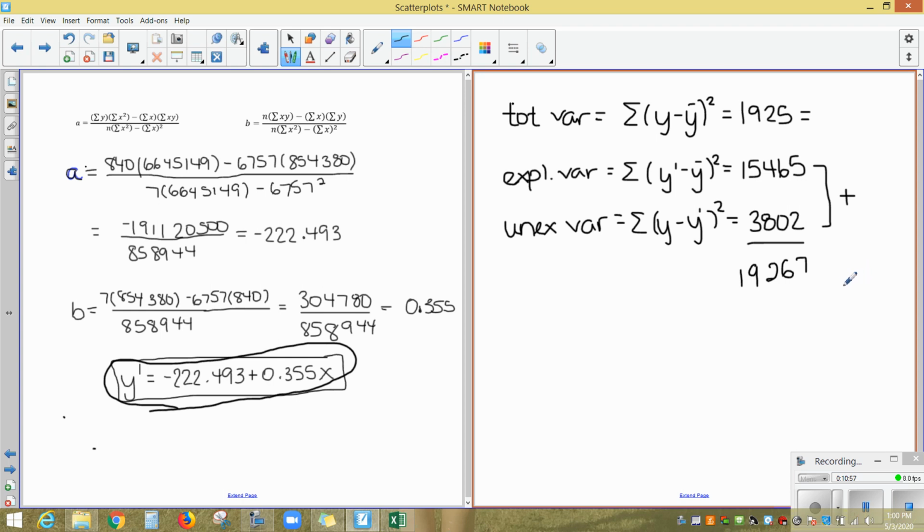Again, I tried this 2 or 3 times at home, rounding to different values, and I never did get it to be perfect. So I don't know whether I mistyped something when I was copying stuff into my table. If you find an error, please let me know. But again, in theory, those two bottom numbers should add up to the top one. We're not perfect due to rounding, or maybe a rounding issue over here. But this shows you what we're after. Come back for the next video to learn more.